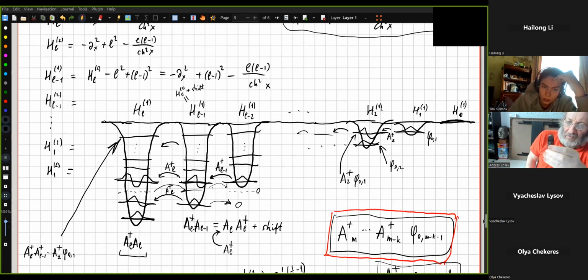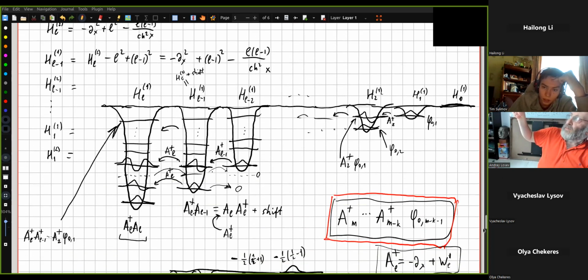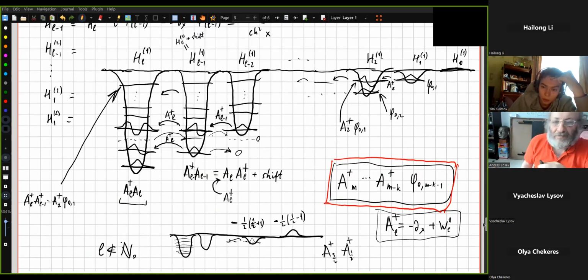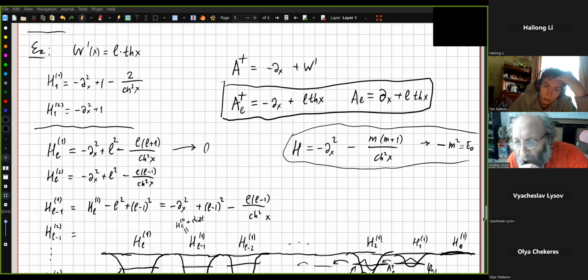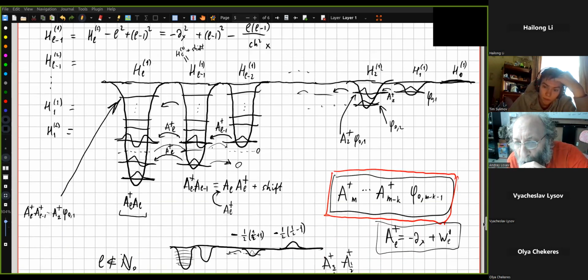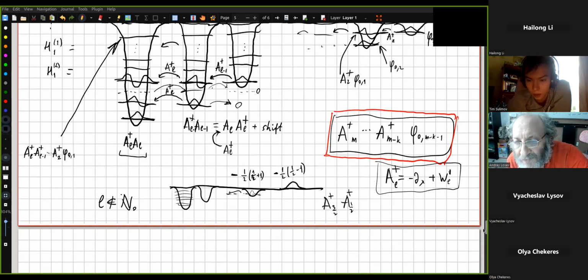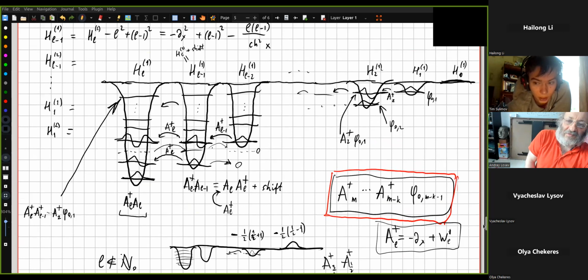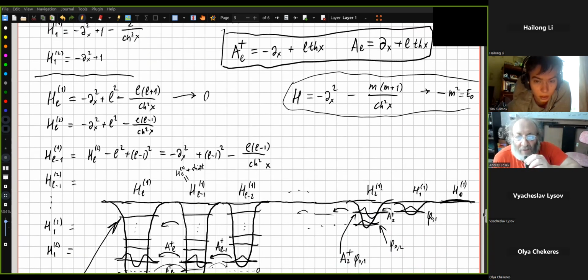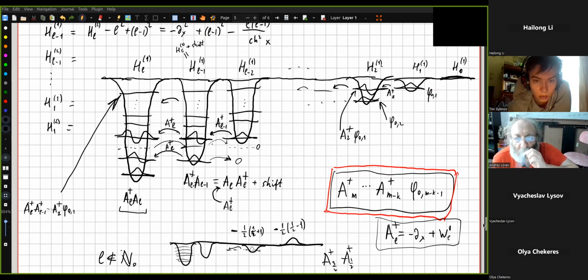And even though I used a particular example of the hypertangent superpotential, the picture is more or less the same for other possible superpotentials. What do I mean by possible? That means the ones with right asymptotics and the ones that are shape invariant. Now, for completeness, it should be time to consider how the transmission and reflection coefficients change, but I think it's clear. We do the same thing again.